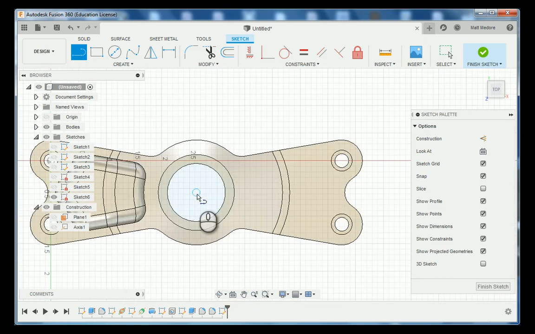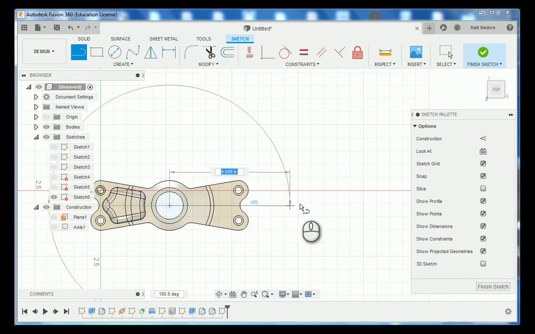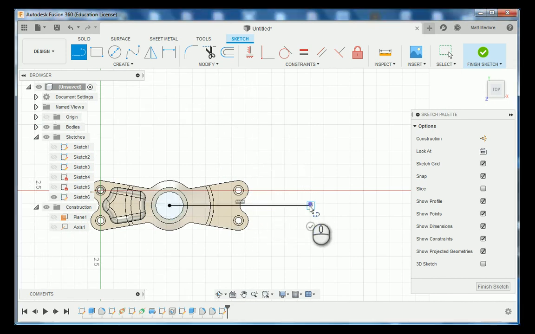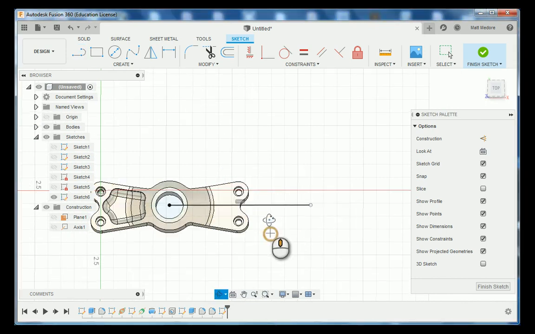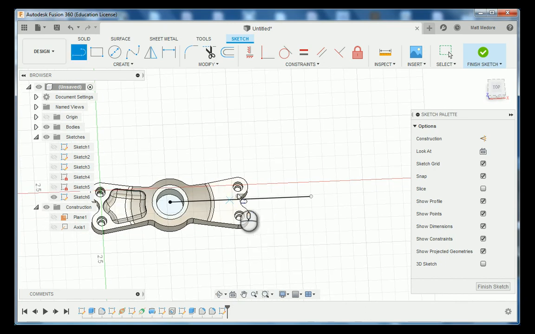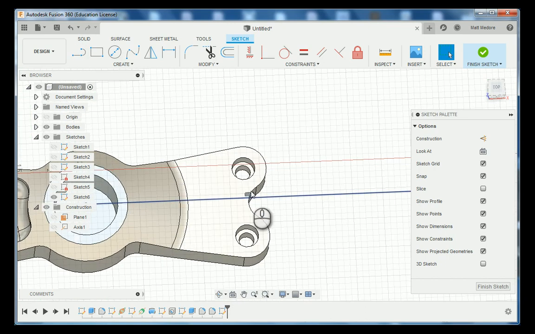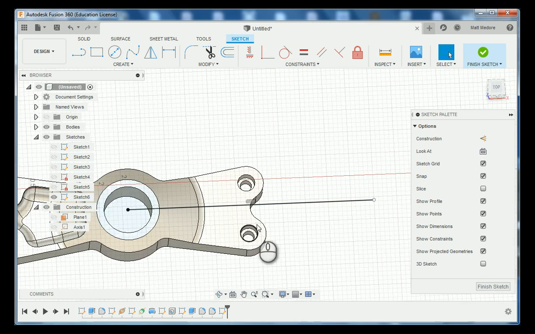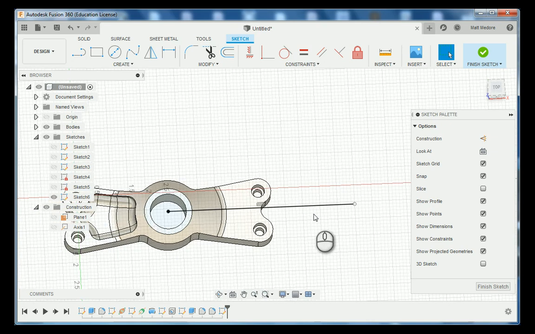This time we're going to click in the center of our bore, so make sure it's concentric, and then drag a horizontal line off the top of the part and make sure it's got a horizontal constraint on it. If Fusion 360 doesn't add it automatically, make sure you come down and add that constraint in manually. Afterwards, change that line to a construction line by clicking on it and pressing X on the keyboard.